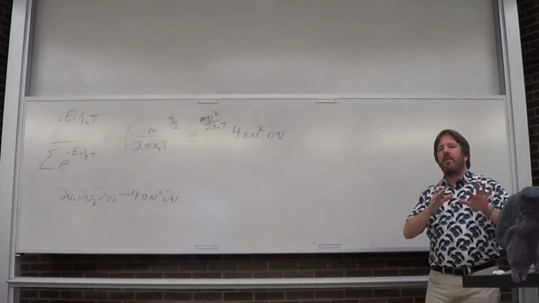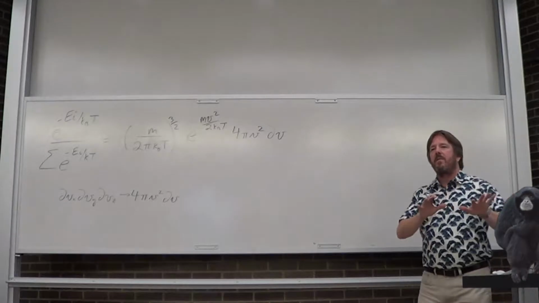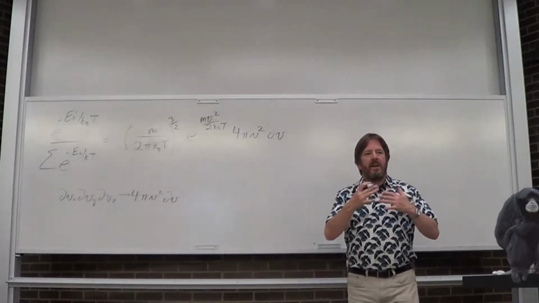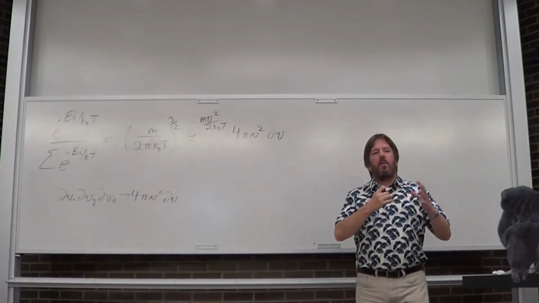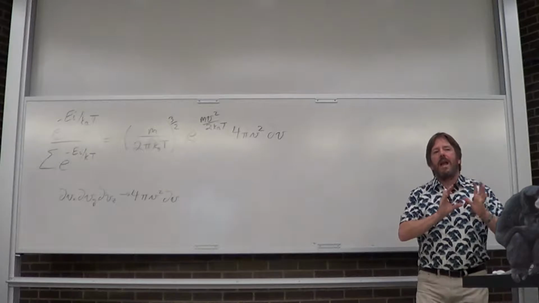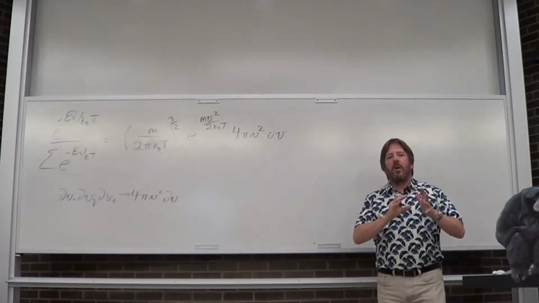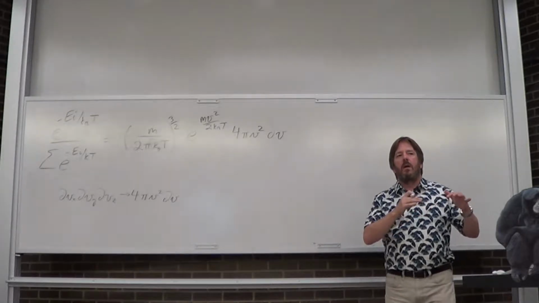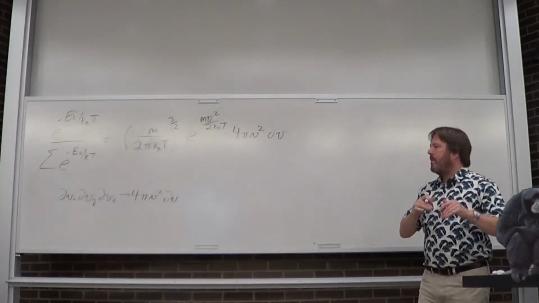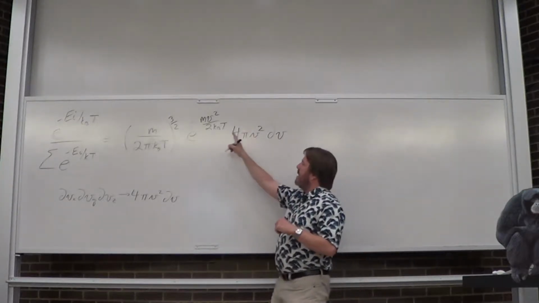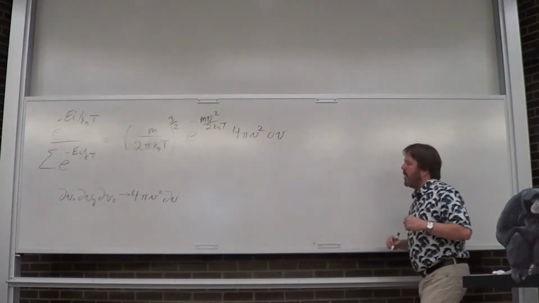Remember when we were doing some of the early work last semester, when we were integrating work, that's minus PdV. You had to be careful whether volume was hiding inside the pressure. If you're going to integrate on something, it can't be hidden somewhere else in the integral. You have to know that it's there or you're making a mistake. So that's another reason why we need to have that net velocity, because it's right there as well.